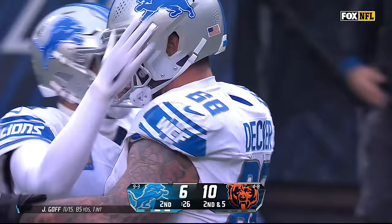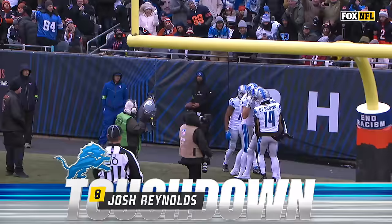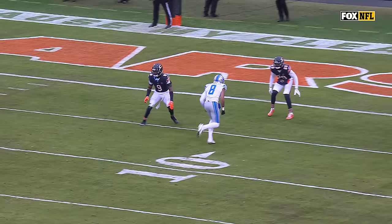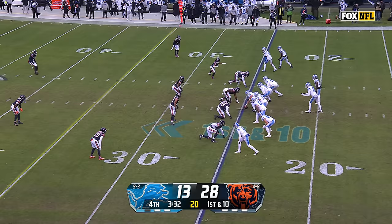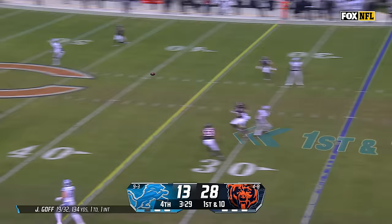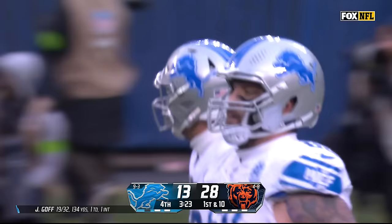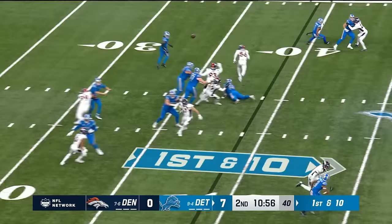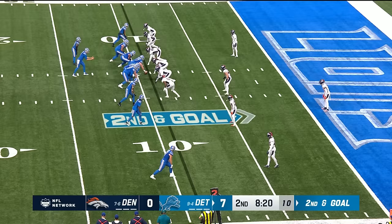Goff, end zone shot — easy for Josh Reynolds, his old Rams teammate. They're getting it done in Detroit and the Lions have taken the lead for the first time today. Down to the single receiver side, Gibbs comes out underneath and holds Brisker number nine. 28-13 Bears lead, three and a half remains. Goff — oh, what a catch by Reynolds! Jaquan Brisker was in the area and a twisting Reynolds, who has a touchdown today, was able to pull it in for 27.